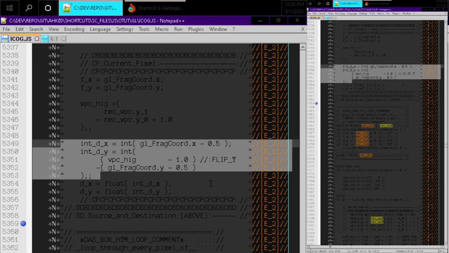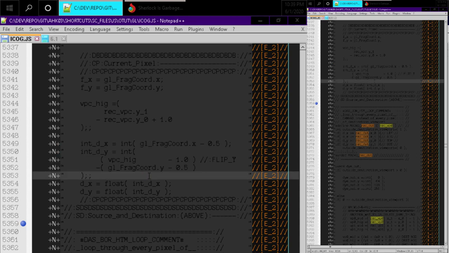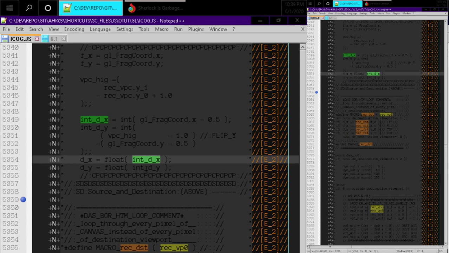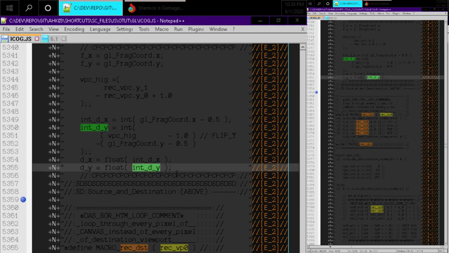And then because GLSL is not very friendly to anything but floating point, we have the floating point versions of the pixel locations, and these are the pixel locations that are actually on the screen. That's why these are destination, right? Destination meaning the destination of the screen, also known as viewport 0.